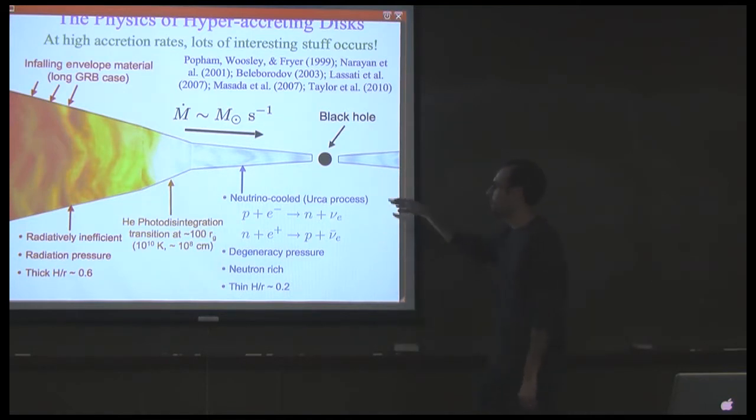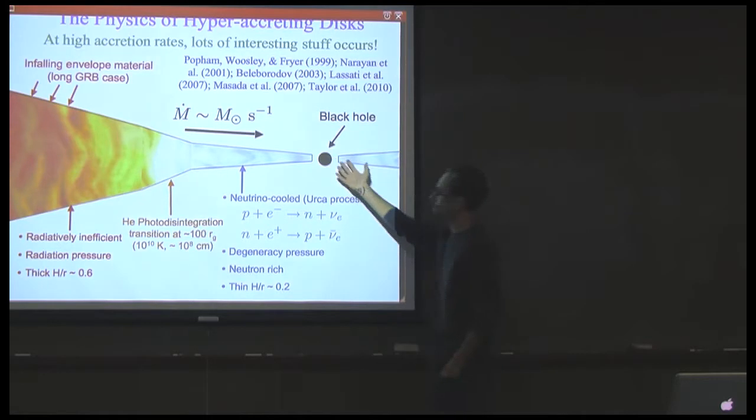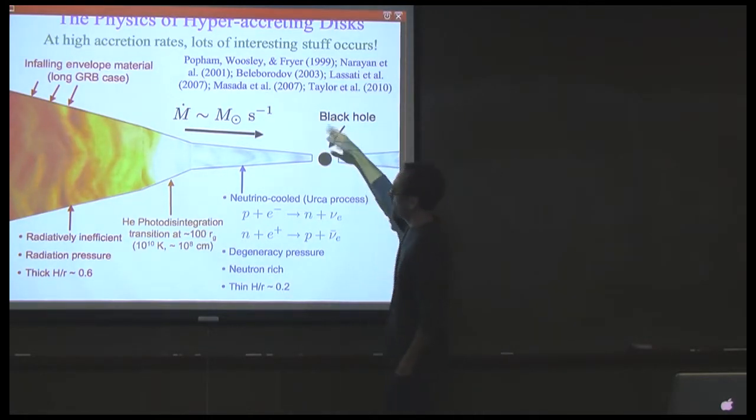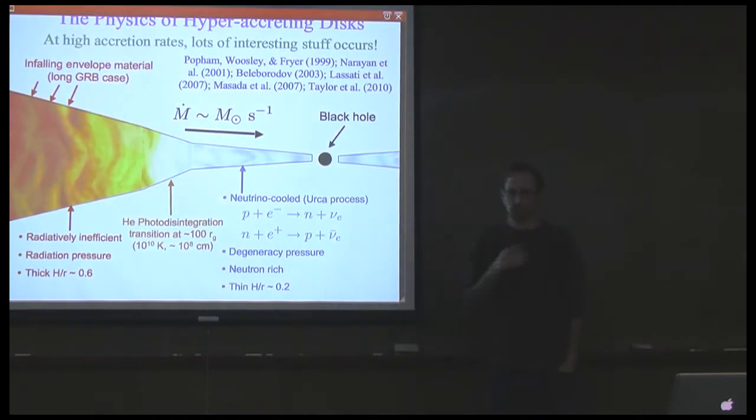Yeah, so that's not really my specialty. There's some way a jet is being driven here, either through a magnetic process or some pressure-driven process. And then the actual gamma rays themselves are not coming from the disk. The gamma rays are coming from shocks within the jet or outside of the jet. And so those are the kinds of models people deal with to try to produce the gamma rays they're actually seeing. And for all my talk, I'm basically ignoring what's happening with the gamma ray burst itself.